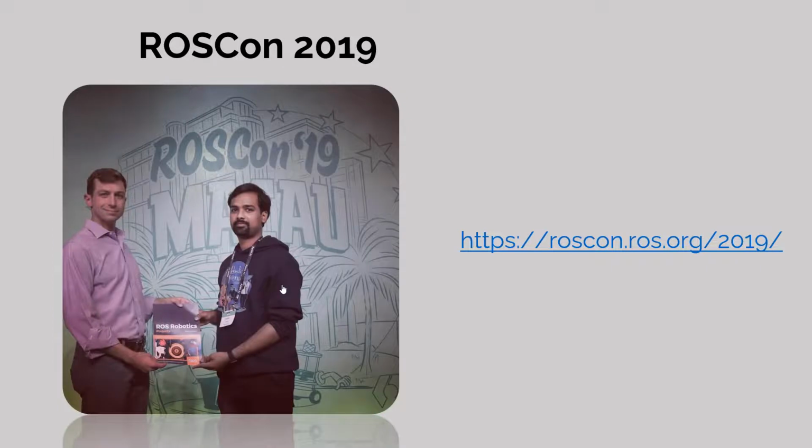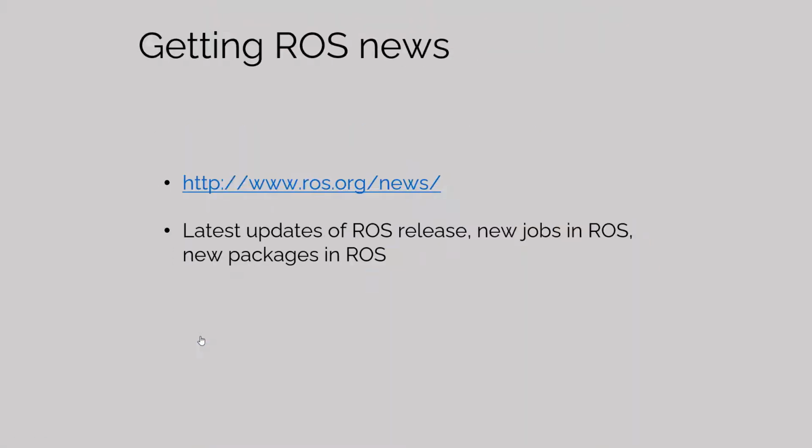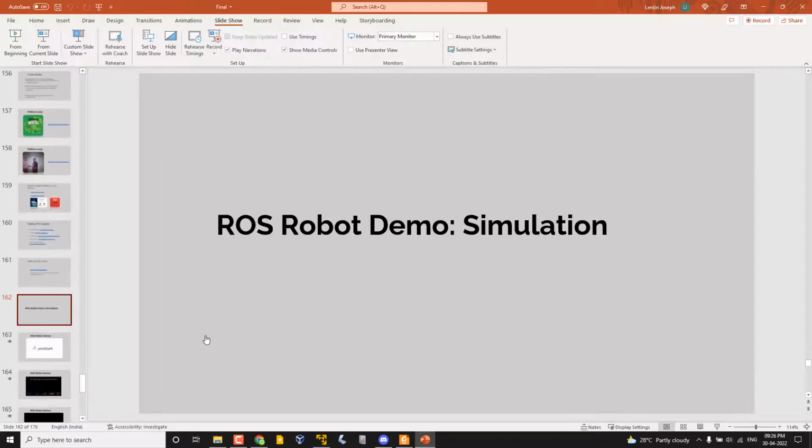2019 Macau, and this is on the left side. You can see the CEO of Open Robotics, Brian Gerkey, and this was one of the releases of my book. So I had an opportunity to meet Brian. So like that, you can also personally meet these people, and then get updated with the ROS framework.